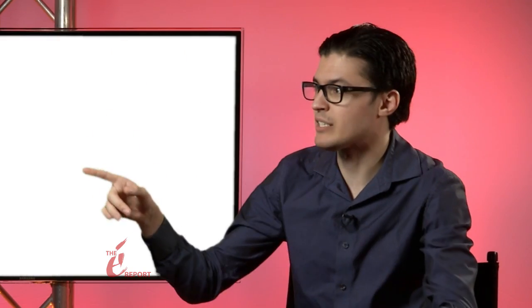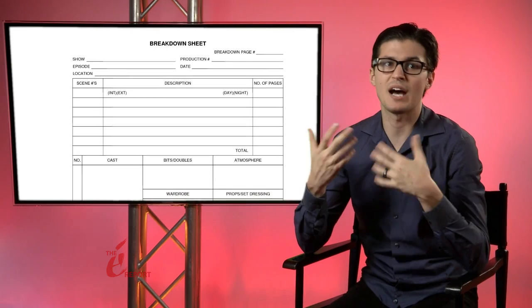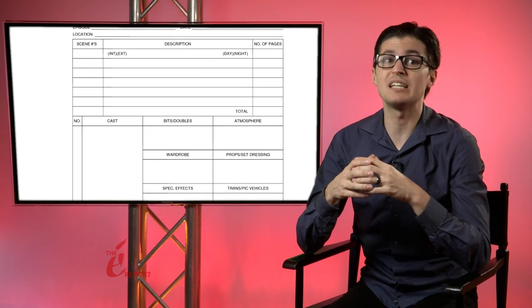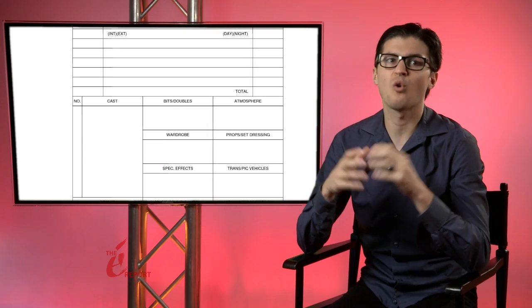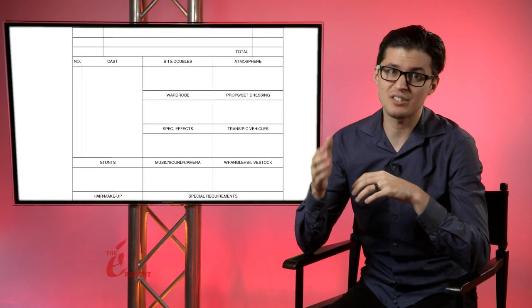Now, once you do the breakdown, create something called a breakdown sheet, which summarizes the filmmaking essentials in the script. You can either do this in Excel, Google Sheets, or whatever you feel is best. But just remember, you will need to do this to create a realistic budget. Don't forget to include notes for the tech departments.